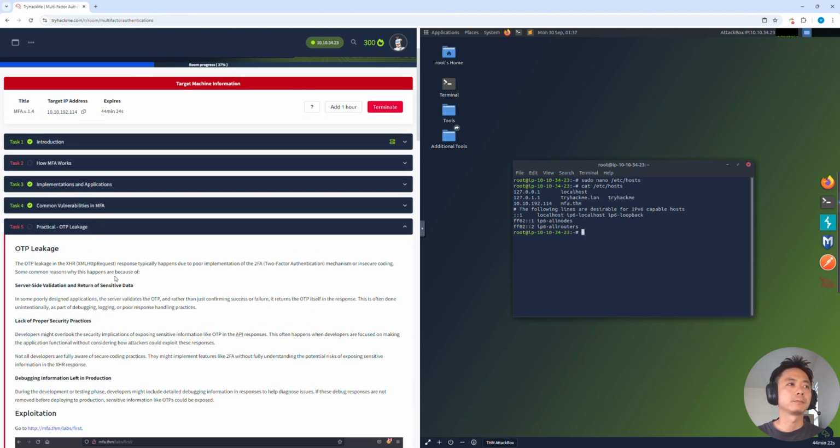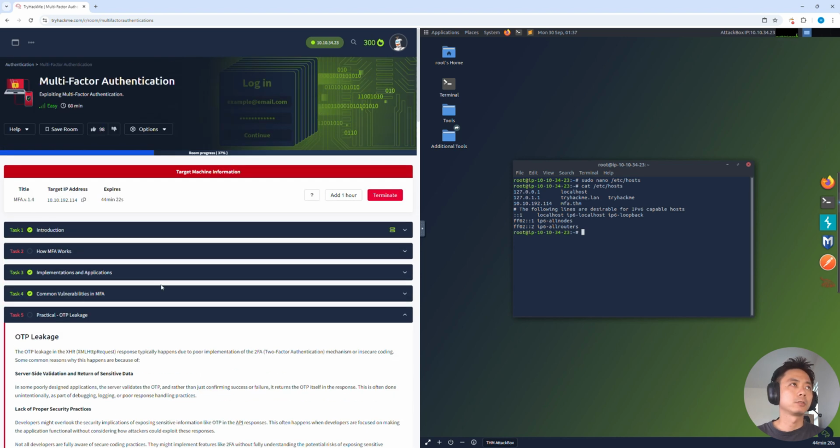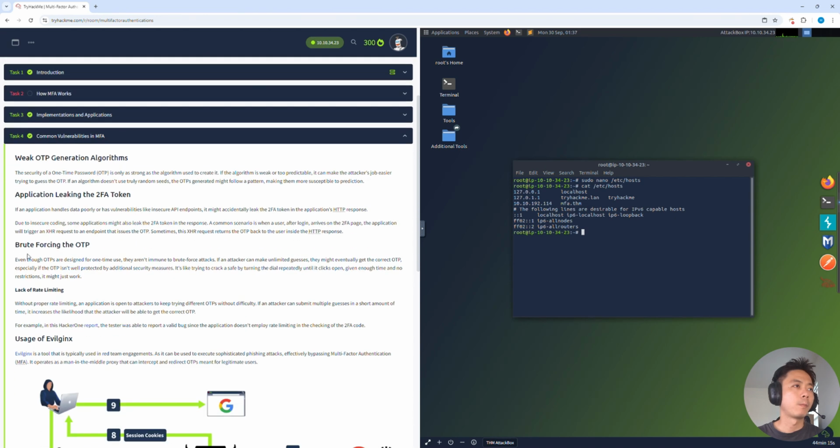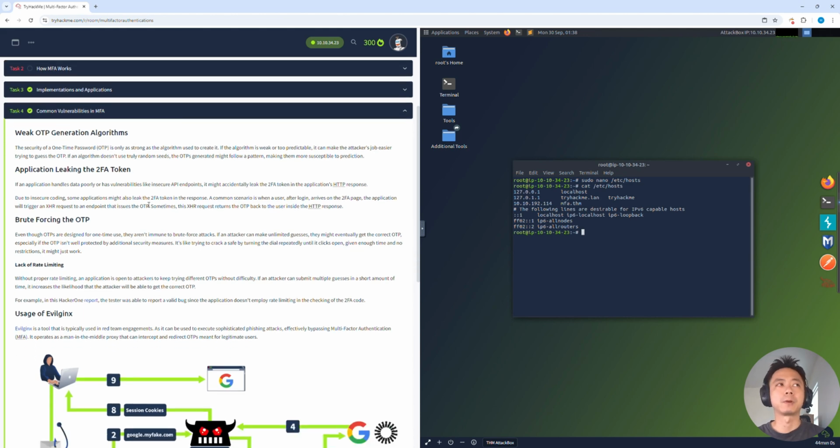OTP leakage. As we discussed earlier, the application leaks the 2FA token. If an application handles data poorly or has vulnerabilities like insecure API endpoints, it might actually leak the 2FA token in the application's HTTP response.